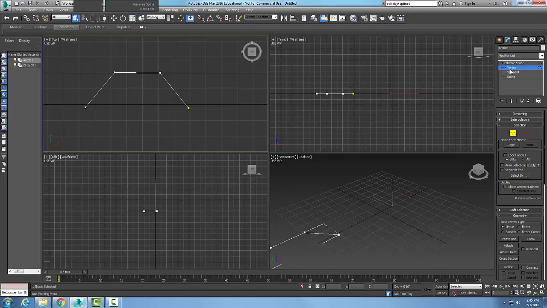Now, by default, the line spline has all of its sub-object levels and rollouts, so we don't need to convert it into an editable spline. So we want to keep that in mind if you're trying with that. So at this point, I have an arc that I'm playing with here. The sub-object levels allow us to manipulate each part of the object. We can hold the control key down to pick more than one item, and we can also window things to pick more than one item or crossing windows. So this is sub-object levels.